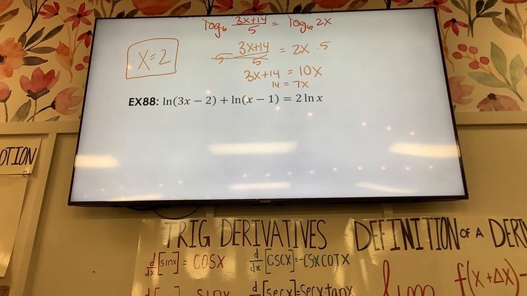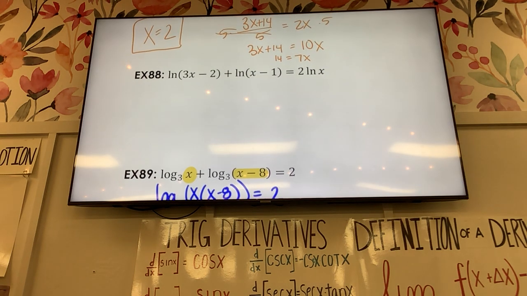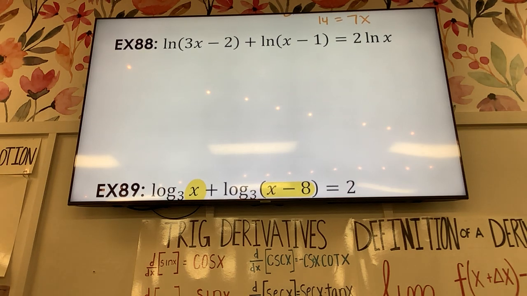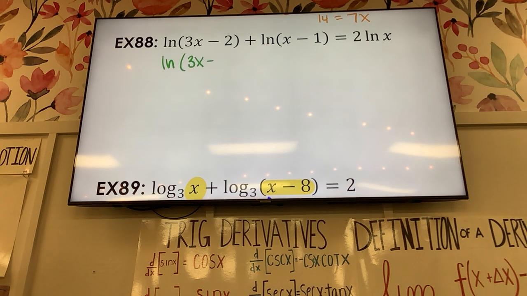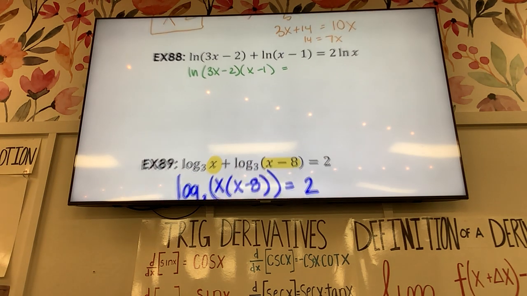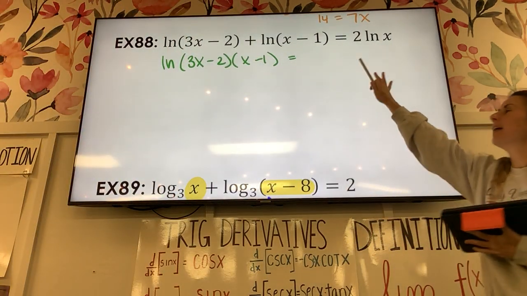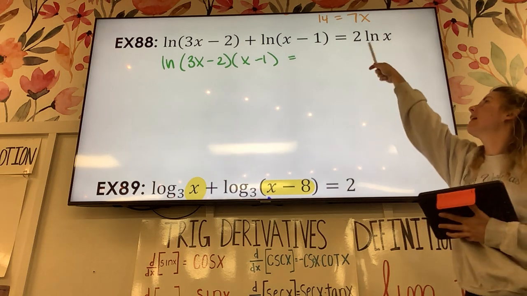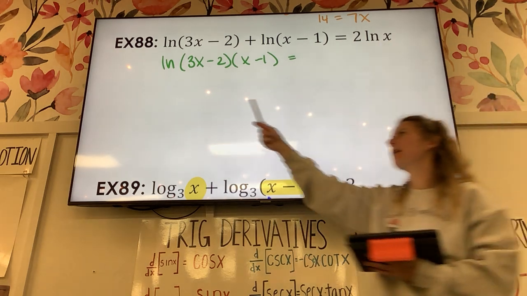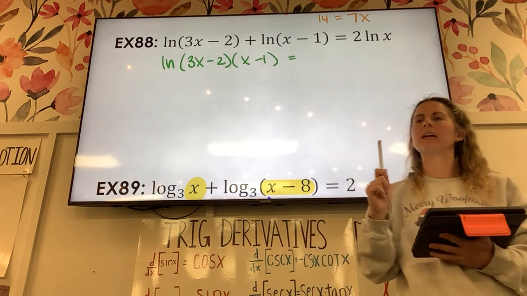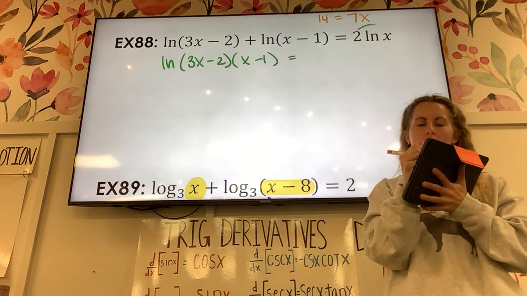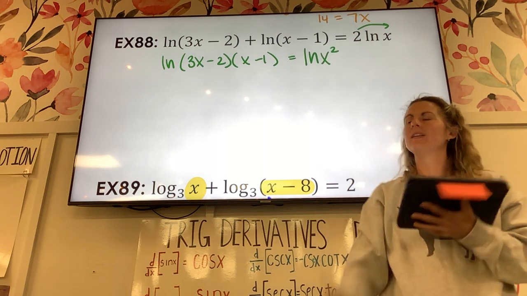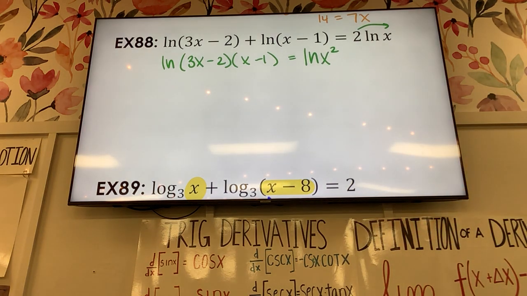Okay. Last one. All right, on 88. When I squish this together, it's a FOIL. Yep. Now the other problem I have here is this other side. I want this to just be an ln. So how can I lose the 2? Divide. But then I'd have a 1/2 over here, and I don't want that either. What's another way I can get rid of it? Yeah, move it to the exponent. So I'm going to push it back out to the exponent, so I have an ln on both sides. And then you can cross off your ln's.